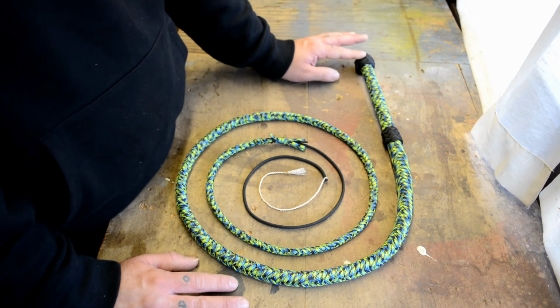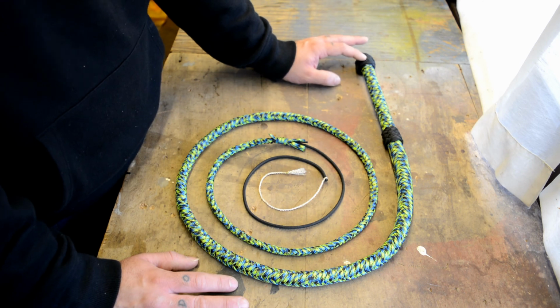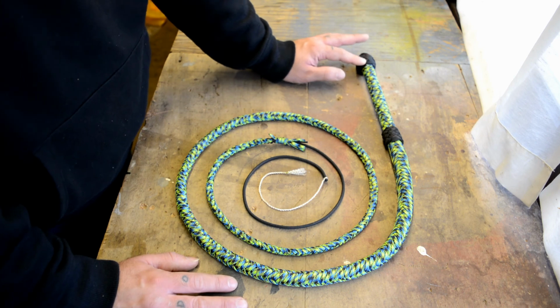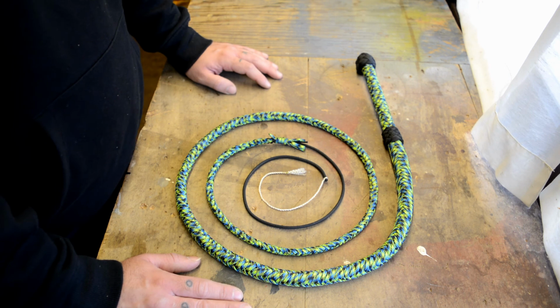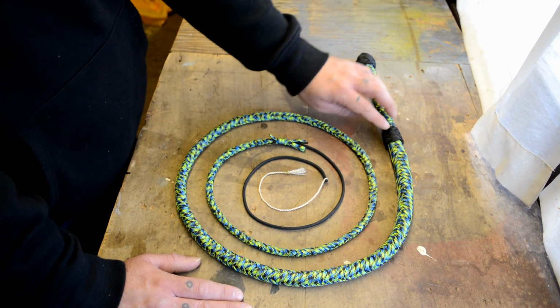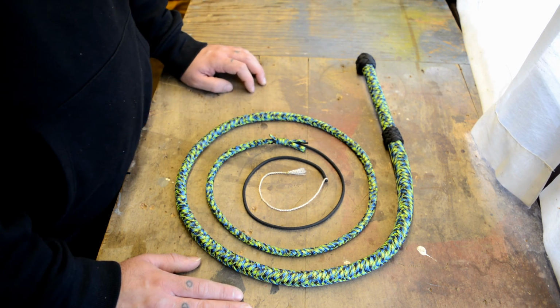It's not crazy difficult to do these knots, but it's long-winded, if that makes sense. You've got to be careful, concentrate on what you're doing, knotting it, going over and under and wrapping around it. So it takes a bit of time. Probably a good 45 minutes just to do one knot, more or less, depending on how quick and easy you want to do it, or if you want to take your time and make it look good. I think it's a little bit quicker and easier to do the knot over here, because you haven't got to go over the end of the handle. But still about the same amount of time.